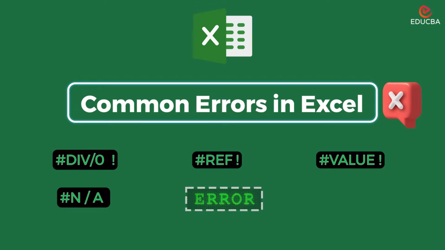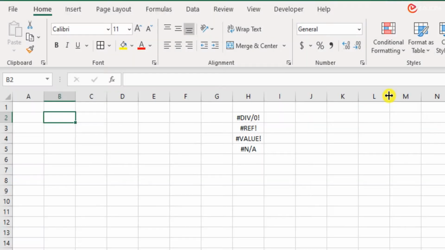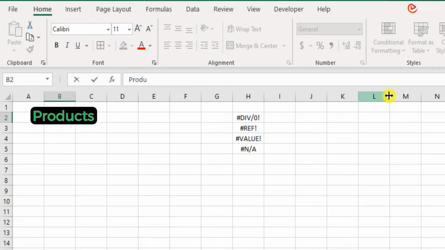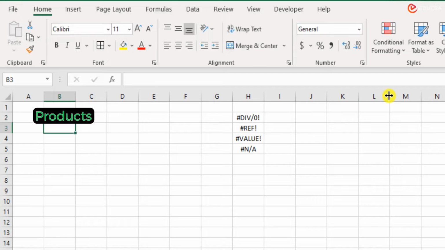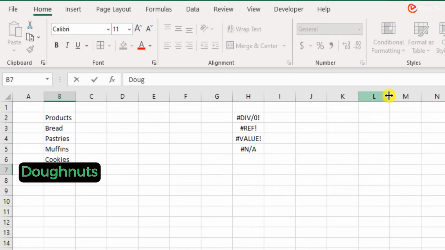Now, before we dig into these errors and try to understand why and how they occur and how we fix them, it would be great to have an example in hand so that we can better understand how these work. So let us consider this case of a bakery that manufactures some products such as bread, pastries, muffins, cookies, donuts.